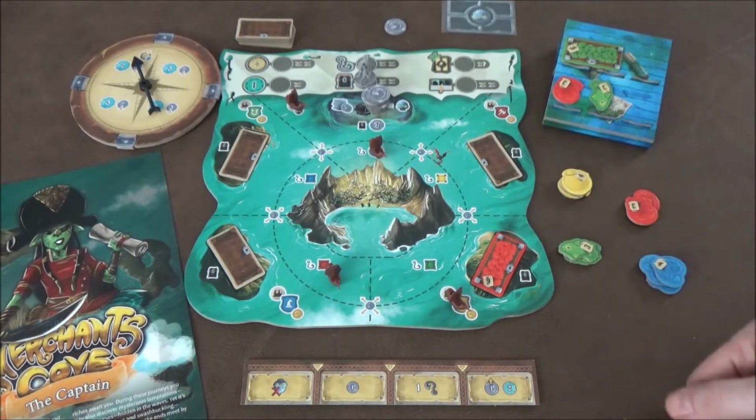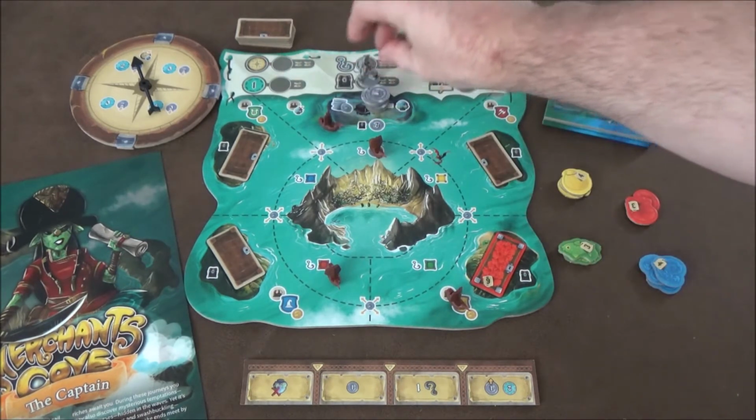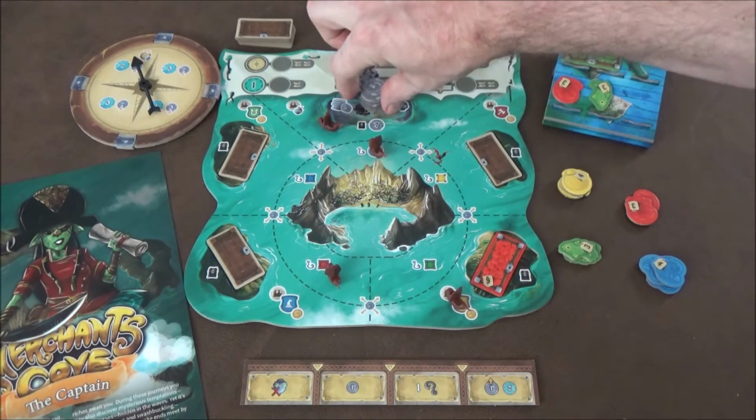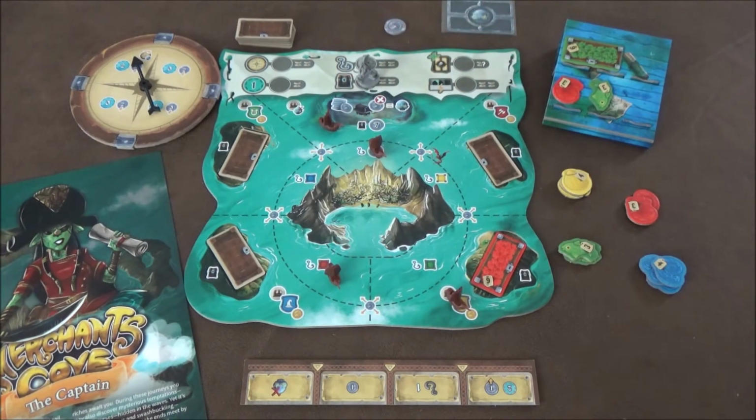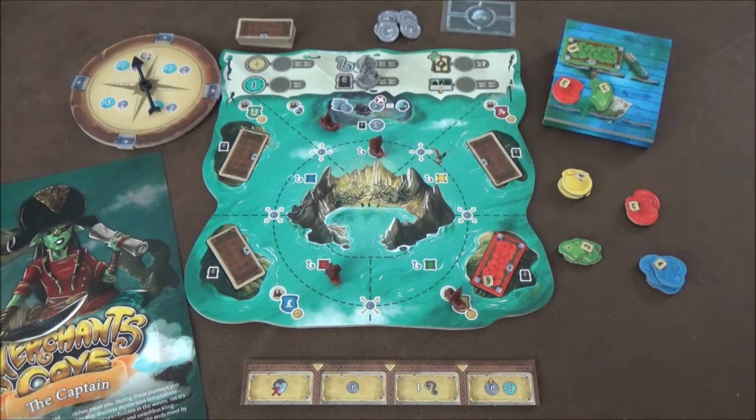But once you get them up there a little bit, if you have a boat in this area, you can again take that import action, which allows you to remove all of the tokens that are there, and you get 1 gold for each of the tokens removed. So that's another way to make quite a bit of money.